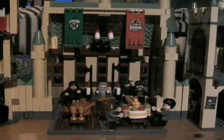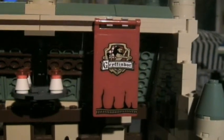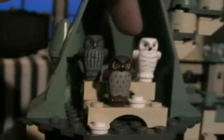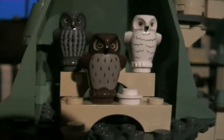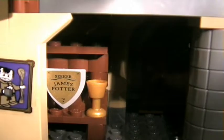My name is Sirius Black. Welcome to a new year at Hogwarts. Slytherin. Gryffindor. Harry and Hermione are eating a cake. This is the altar. Here is Hedwig, Harry's owl. There is Errol, the Weasley family's owl. And here is Draco Malfoy's owl. Here is Harry's father James — he was a very good seeker.